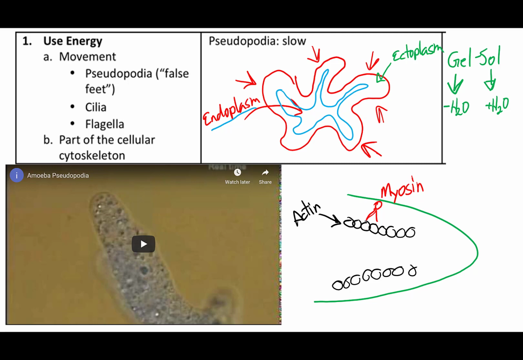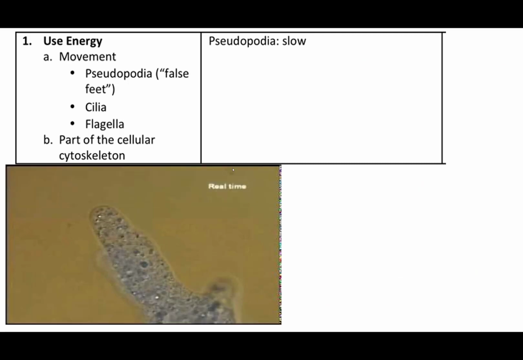And we have that in all of our cells. The myosin kind of carries stuff around inside of our cells, all sorts of organelles. So that's how it can extend a pseudopod, or it'll break the bonds in between to get that pseudopod to absorb. All right, so we're talking about that. But let's watch the video here.